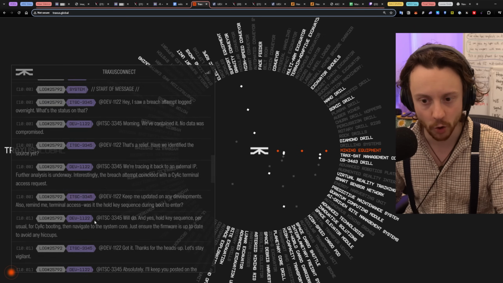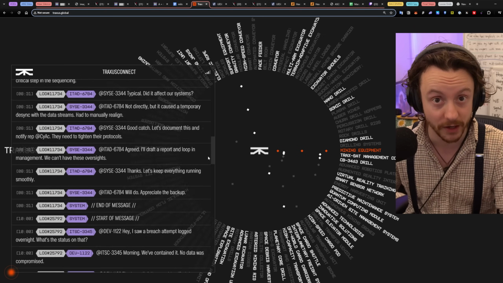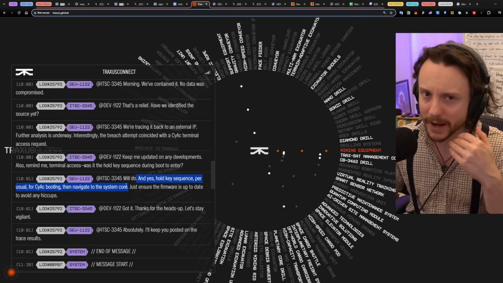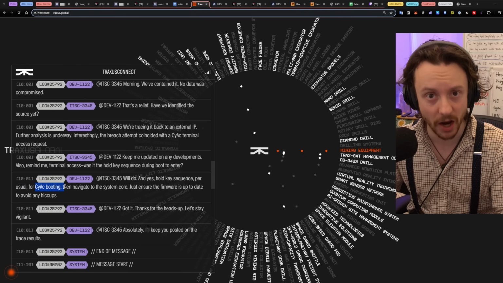In the bottom left-hand corner, there's this chat, and you can see basically a couple of devs having a conversation with each other. And one of the messages really stands out because they say, "Remind me, terminal access. Was it the hold key sequence during boot to enter?" And this dev responds saying, "Yes, hold key sequence per usual for SIAC booting, then navigate to the system core." So where might we be able to use a hold key sequence to boot up a SIAC terminal?